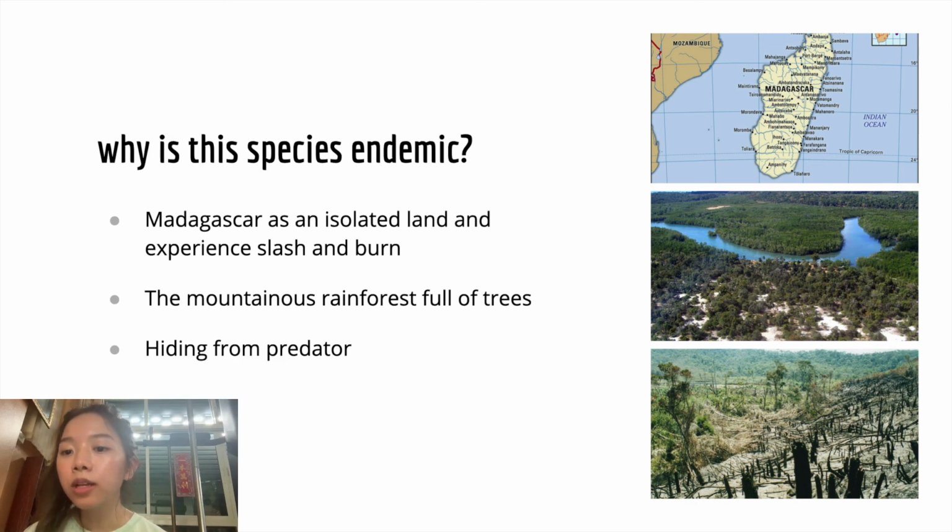As well, the fact that the species evolved into this particular morphology could come from environmental factors, because its natural habitat is a mountainous rainforest which is abundant with trees, trunks, and leaves, together with the need to hide from predators such as birds that rely on vision, so camouflage might be the most suitable trait that nature has selected for them, as it's better to hide in the first place.